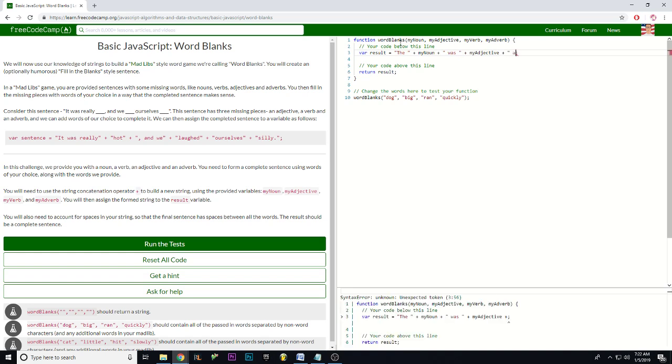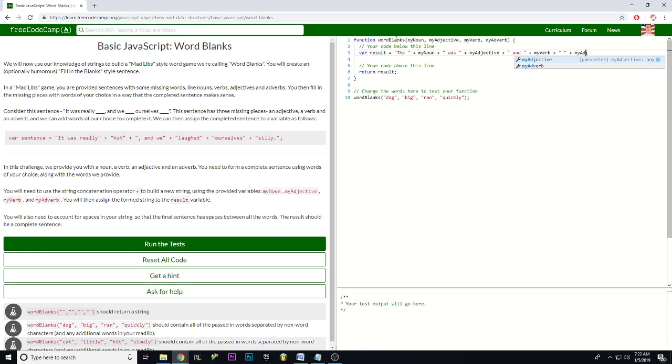It's very uncreative, and you're gonna put the space in between the two. Plus, let's go into my ass.